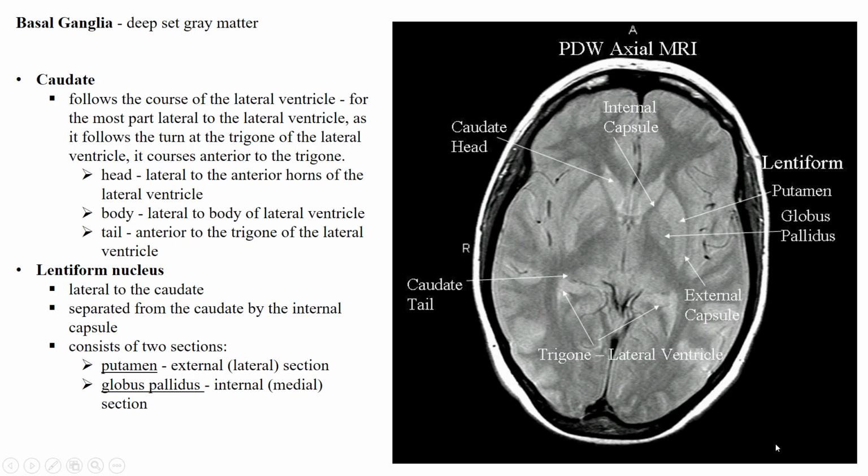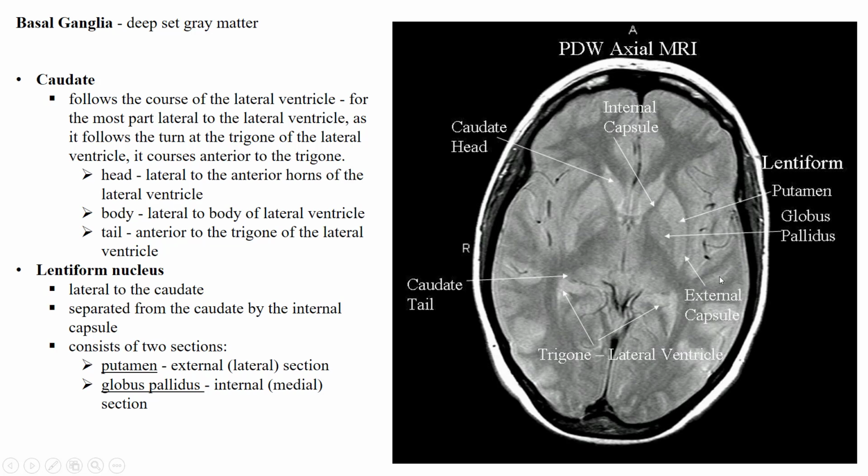So this is the proton density image that I kept promising you, that shows you the differentiation in gray matter with better detail than some of the other images that we have. And you can see how the lateral ventricles in the CSF don't show up as well in this type of image. You can make them out, but they're just not as easily seen. Sorry about that. But the gray matter is more easily seen.